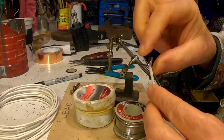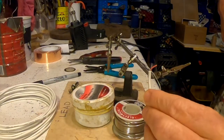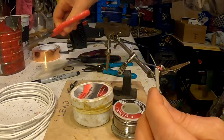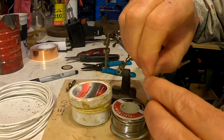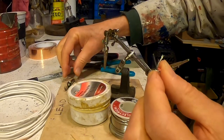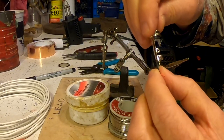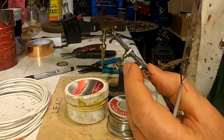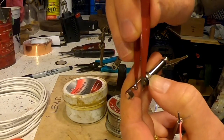There's a little piece of string here. I'm going to get some scissors, clip that off. I don't want it. Next, I'm going to clip the black wire and the uninsulated wire to the same length. They are going to get actually soldered together, and they are going to be connected there to that little hole.